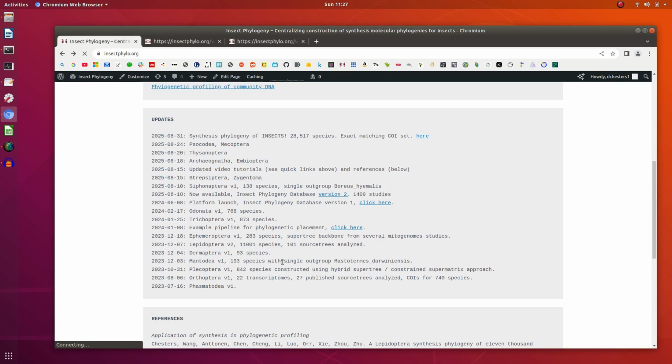But of course, better to reduce these. I've completed all the orders apart from three which are either tiny or have negligible public sequence data. So I completed most of the orders, and I've just finished stitching these all together into a single synthesis.